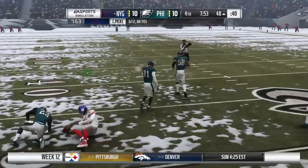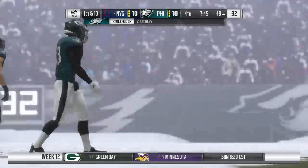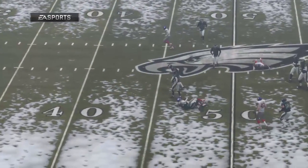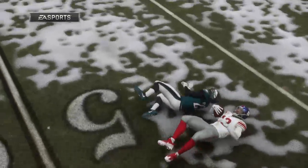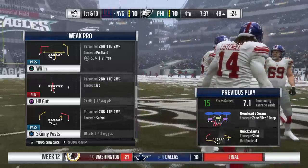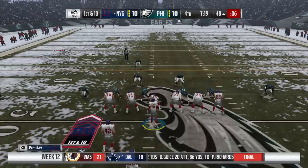And he comes back with one complete. And he'll be taken down, but not before he gets into enemy territory. And 15 yards there on the catch and run. That was a nicely run slant route, and what the receiver's trying to do is make the defender think he's going upfield for a deeper route and then breaks it off, usually after about 3 to 4 steps, and cuts towards the middle of the field. And now what he's trying to do is use his body to keep the defender away from the football and give the quarterback a really nice target. This quarterback now, 5 straight completions here in this second half, 1st and 10.